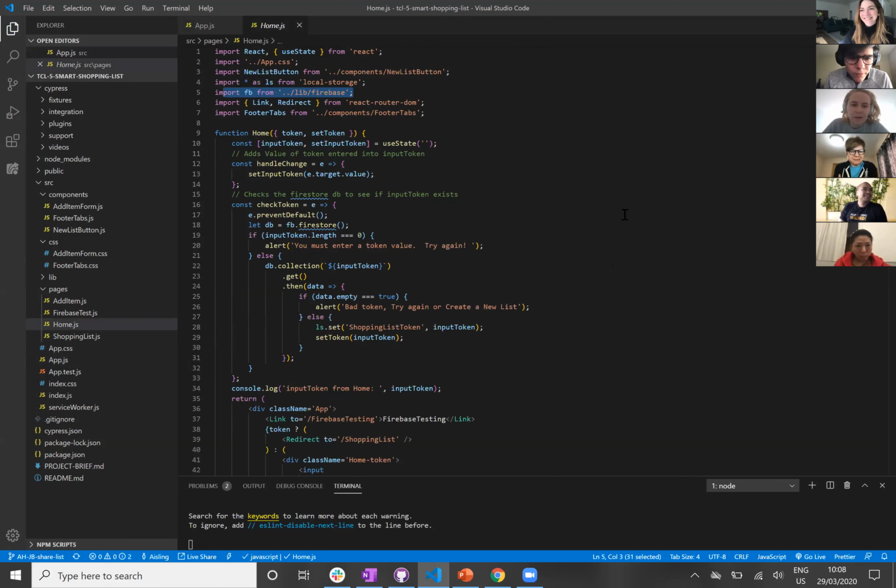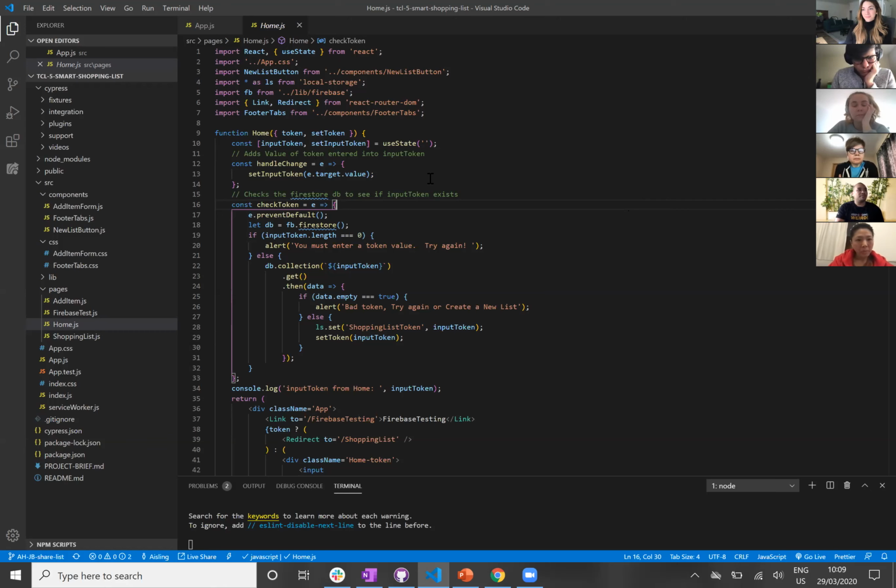Yeah, this is where all our stuff is. We've got our input token and our set input token up there. We've got our handle change, and all of that. The handle change is what sets the input token to whatever the input is.